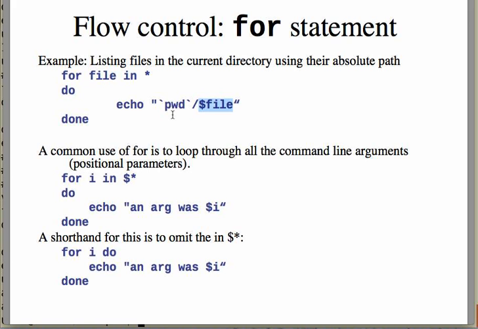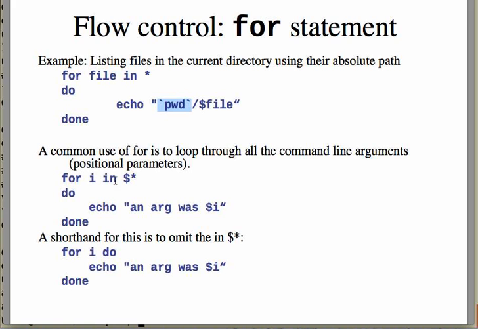What this should do is execute pwd, and then, oh, I see. Wait, you don't need a space. I see what I'm doing. I thought I was doing something different. Sorry, this is the slash. It's not protecting the dollar sign. This will just say pwd. It'll print out the current working directory and then the name of the file. So this will just print out the current working directory and file name for every file in the current directory. Sorry about that. So once again, it's not executing. This is an argument to pwd. This is just concatenating the output of pwd with the file.